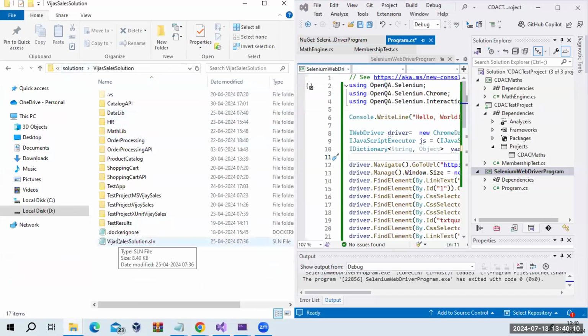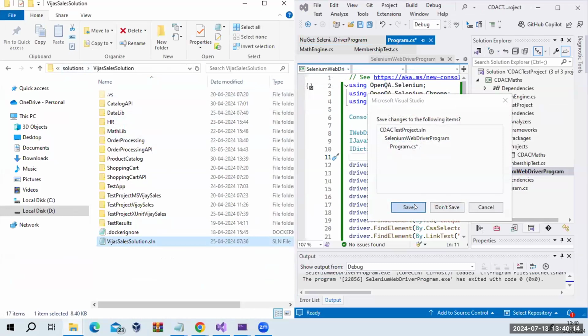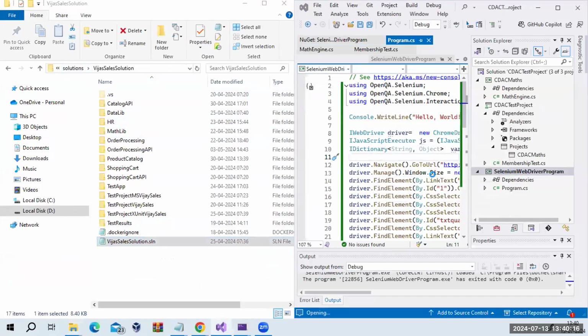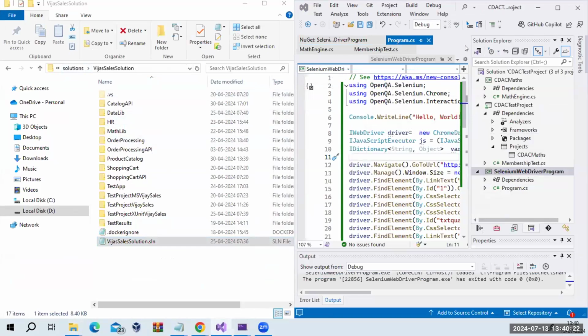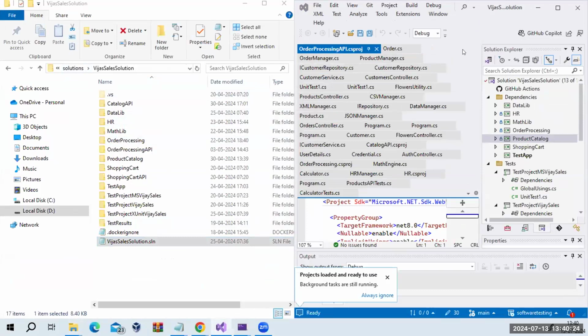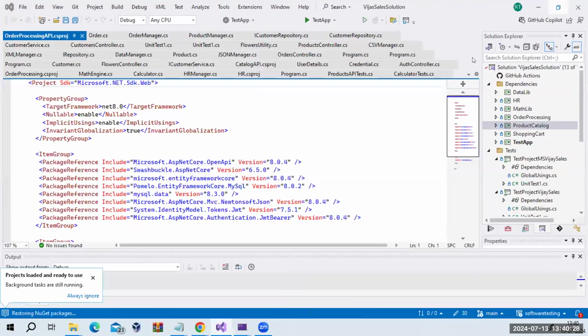Vijay Sales solution. I'll just simply drag and drop over here. Let me first close all.